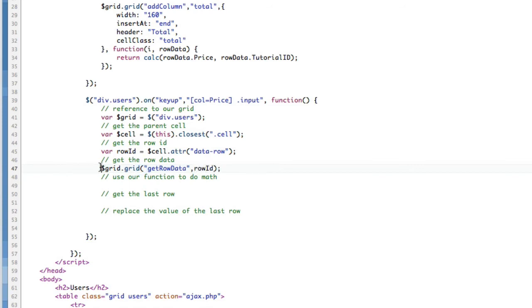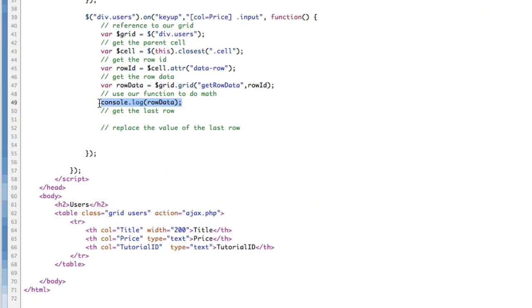And then that's going to be var row data equals. So real quick, let's console.log row data, make sure we're on the right page. Sorry if I'm going fast. I have a time limit. Awesome. Boom. Use our function to do math. So literally, it is the same function here because it's the same row data object. I told you row data was important. So I'll say var total equals that guy.